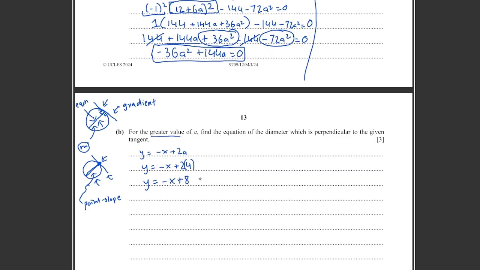So we're just going to get this thing over here. And then the gradient of this line is basically equal to minus 1, so the diameter being perpendicular here is just going to have the negative reciprocal of minus 1, and the negative reciprocal of minus 1 is just going to be positive 1. So how is that possible? Well, you have this negative 1, so you just multiply it with a negative, and it becomes a positive 1, and then you take a reciprocal of 1, and it's just going to be 1. So the answer is positive 1. This right here is the gradient of the diameter.